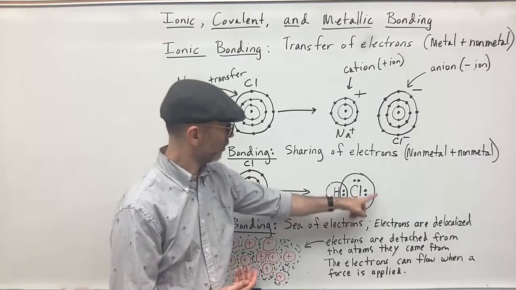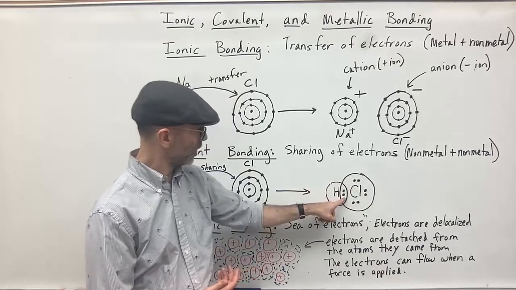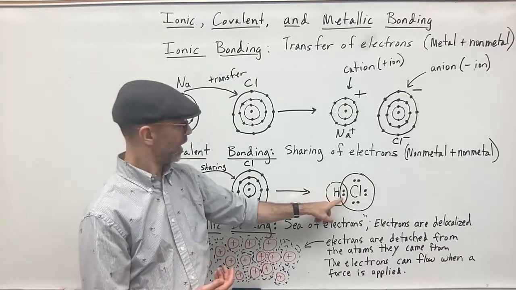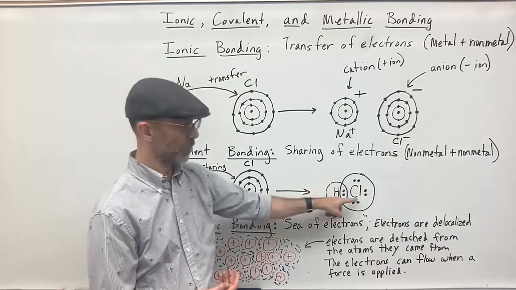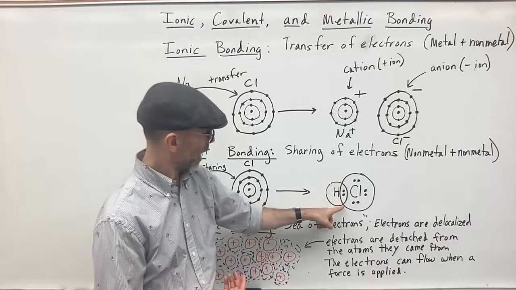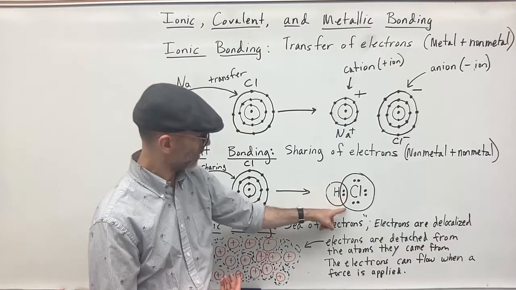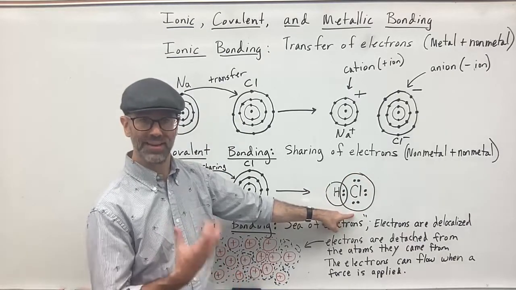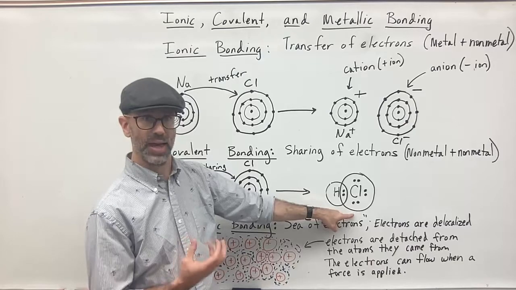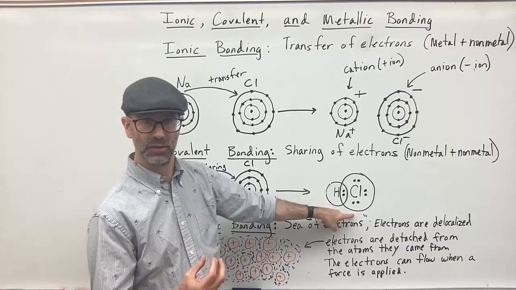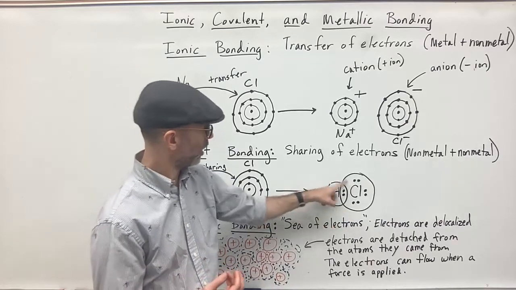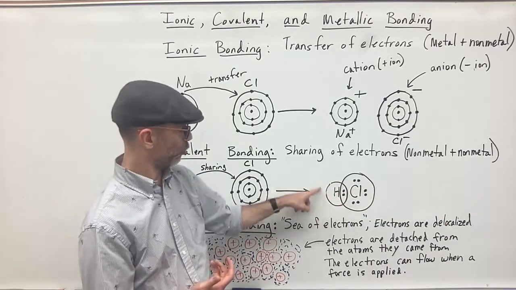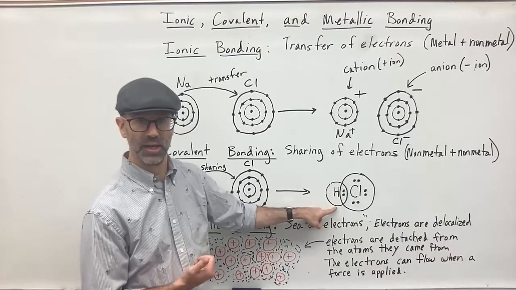And so you'll see here that when hydrogen is sharing one of its electrons with chlorine and chlorine is sharing one of its electrons, then there are two electrons being shared between the two atoms. What happens is that the sharing of the two electrons gives chlorine a full octet, and so now it's happy. It has an electron configuration of a noble gas. And hydrogen also, with its two electrons being shared, now has a full shell, and now it is like a noble gas as well.